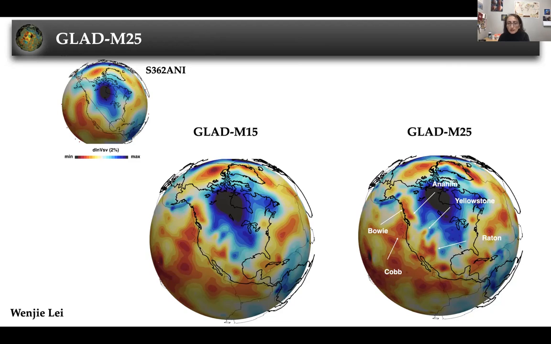So you see the improvement. Basically, after 10 more iterations and with more data, the results did not dramatically change. I mean, we didn't get a completely different model, but you can see that the perturbations of the seismic features become higher and more highlighted. For example, you can see Yellowstone much better, and you can see how the subduction along the Aleutians is enhanced, etc. And you see all the hotspot regions in North America.